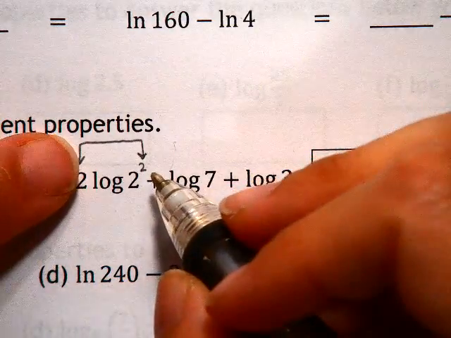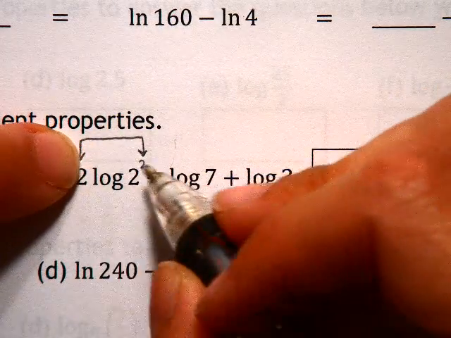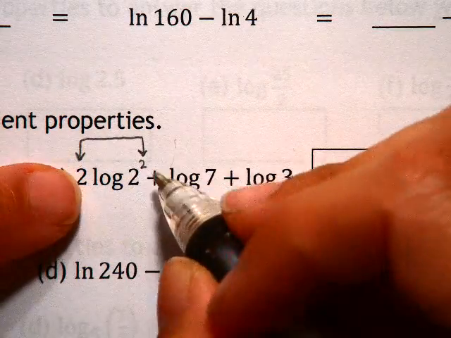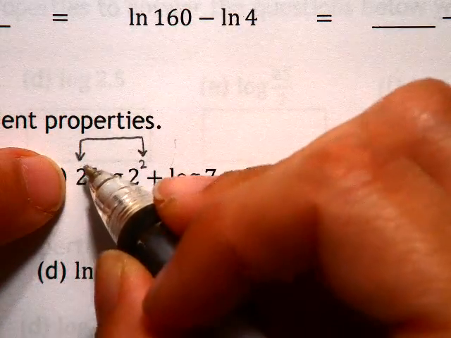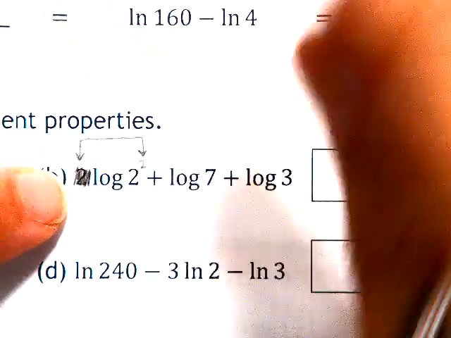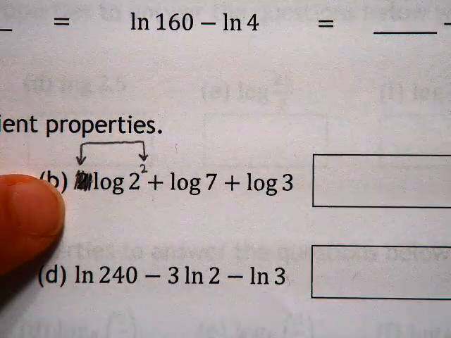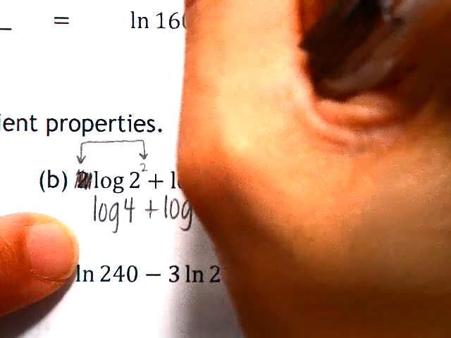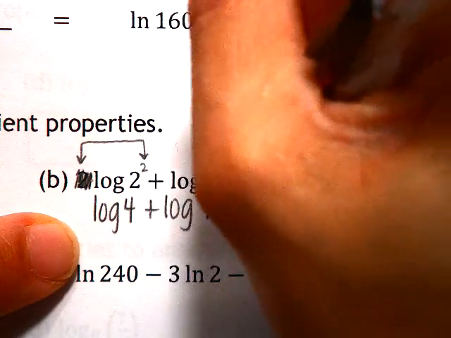So I'm going to move that power back up so that I could ask myself, well, what is this really? 2 log 2, that doesn't make sense to me when it comes to multiplying, but if I move that 2 back up, in other words, if I get rid of it from the front and relocate it as an exponent, now I have 2 squared. Well, 2 squared, of course, is 4. So if I rewrite the problem for a moment, now all of a sudden it makes more sense.